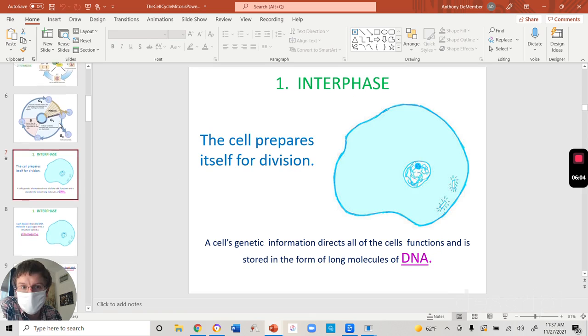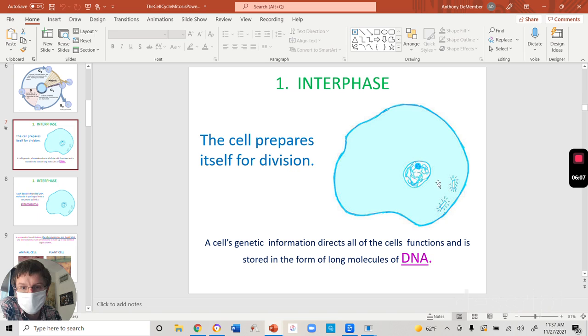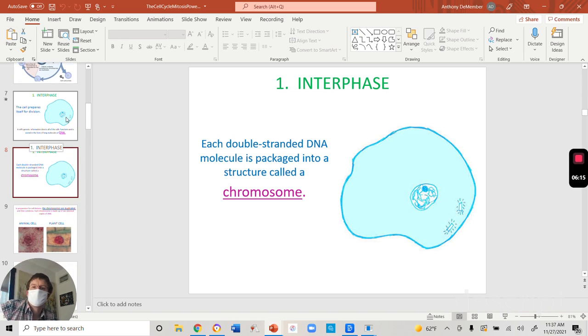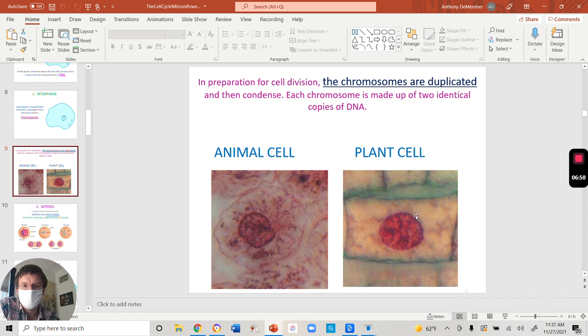So here we go. During interphase, we are preparing for the division. And so the DNA during this phase, it's all inside of the nucleus for our eukaryotic cell. This is all for the eukaryotic cell. It's packaged into a structure called a chromosome. So remember those chromosomes, those X things, that's all DNA, the whole shebang, it's DNA. But it's condensed. Before DNA is condensed into chromosomes, it's a soupy mess like we see right here. So it's during interphase that it all condenses into a chromosome. So here are actual slides of an animal cell and a plant cell, okay?